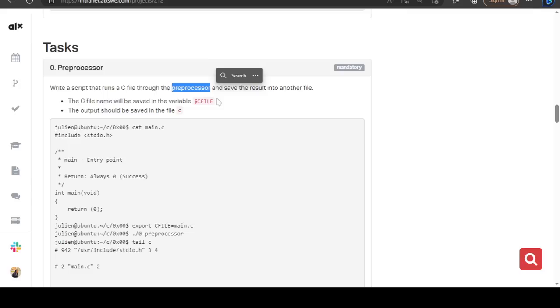The second thing is it adds the necessary header files to your code before your code is compiled. I will not tell you what header files are just yet. I will explain what header files are later in the task, but just note those two things. Number one, it removes comments. Number two, it includes header files in the code before the code is compiled. So let's now go back to the answer. Let me explain the answer.